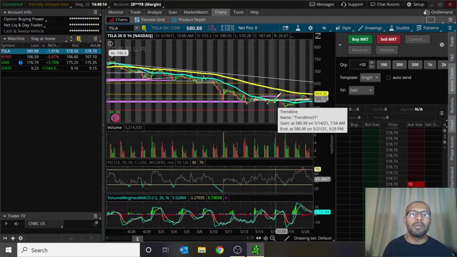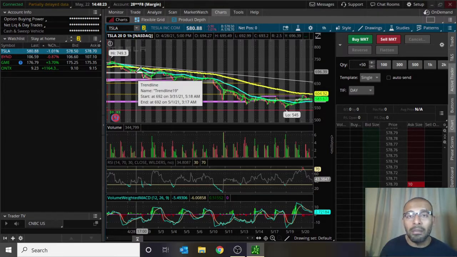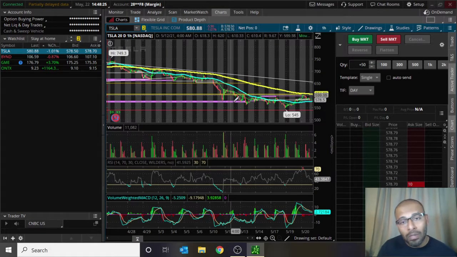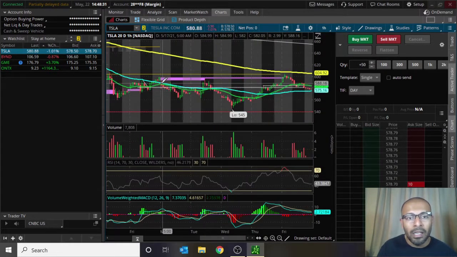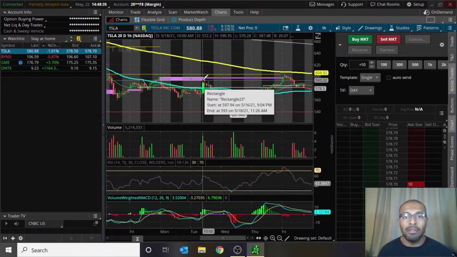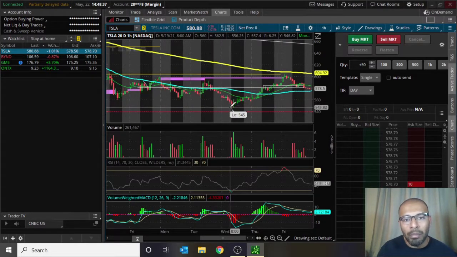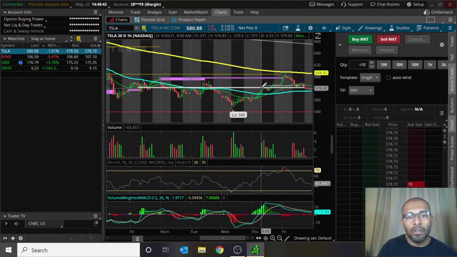There are times where it makes a run back up, but as you see here, I have all my purples. I have all my gaps mapped out. So I know that if it's up, it's going to come back down to fill a gap. Or if it goes down and gaps up, I know it's going to come back to fill the gap, which is exactly what happened here. It came back, partially filled the gap, but didn't completely fill it, and then it pushed all the way back down. It didn't quite hit my level of support, but it came close enough and started making a reversal.